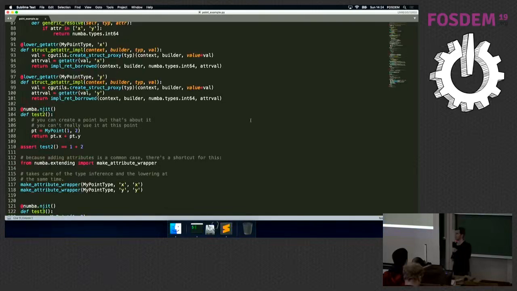So the Numba project itself is very good documentation on how to use Numba. If you are really interested in using this, I really propose that you get into reading the Numba code.